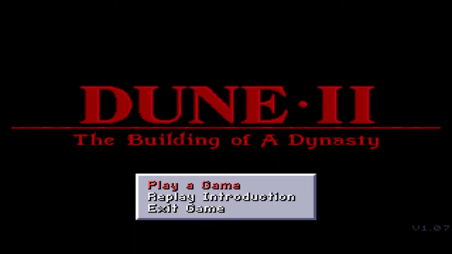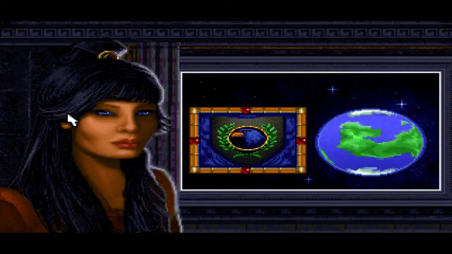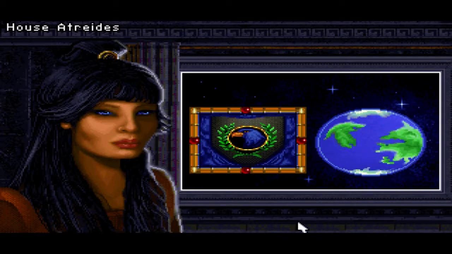Okay. Well, version 1.07. Let's play a game. Who do I want to be? Well, I don't want to be the weird ones, and I don't like being the bad guys, so I'm going to be Atreides, the noble Atreides.